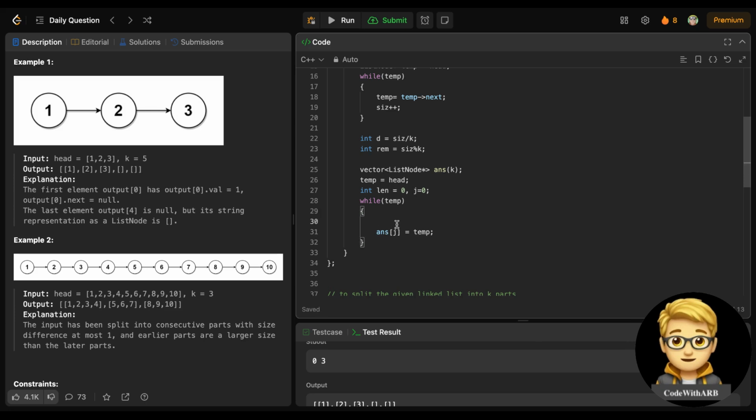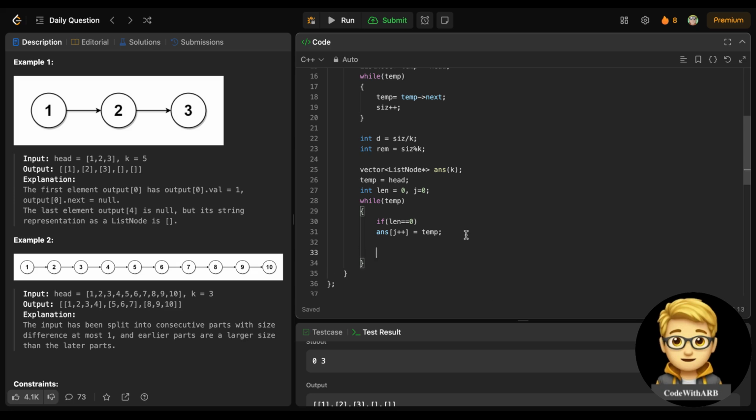When will I do this? I will do this only when my length is 0. It means I am starting a new part, and that's why I'm storing temp in that case. After storing, it will be j plus plus, so it moves to the next index.